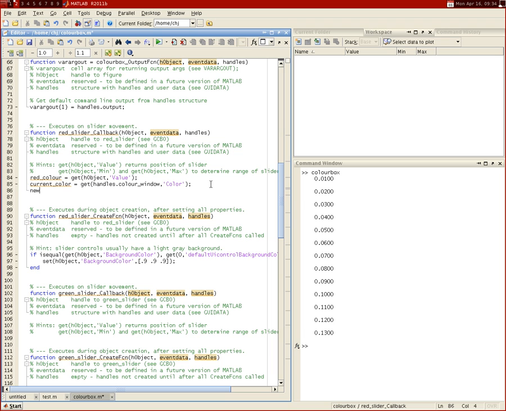So I'll make my new color variable. I should make sure I'm being consistent here. New color is going to be, well, because we're doing red, the red color will be first, the green color comes second, so that'll be current color element 2, and then blue comes last, current color 3.